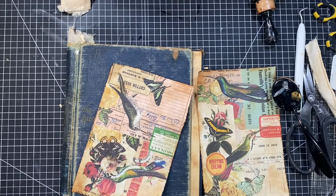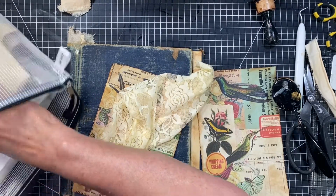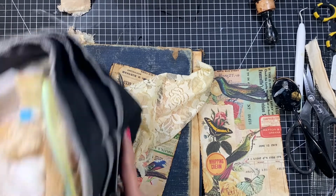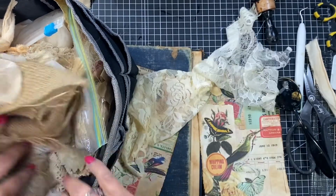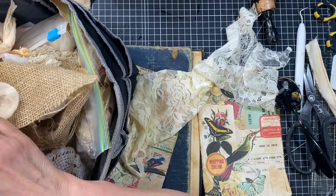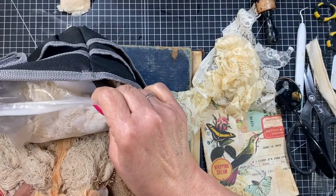What happened to my deal here? I have a bunch of different lace and stuff like that. I got a whole big thing full of stuff, and I just want to see what I have that I might use. And this is just the tip of the iceberg. Trust me, I have tons. I have got to start using it. That's part of the reason I'm digging through here, is I just have so much.